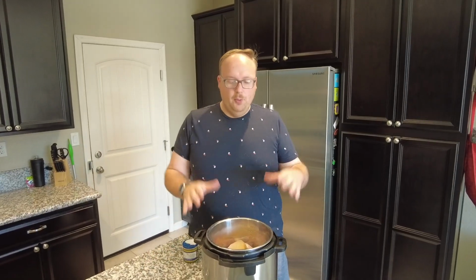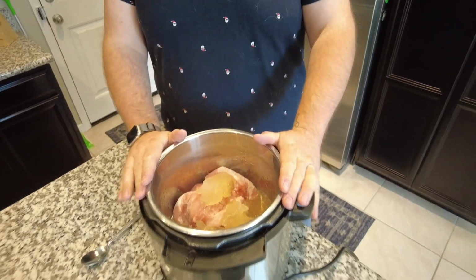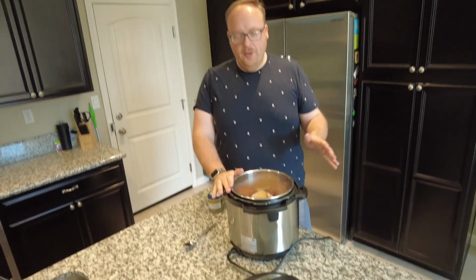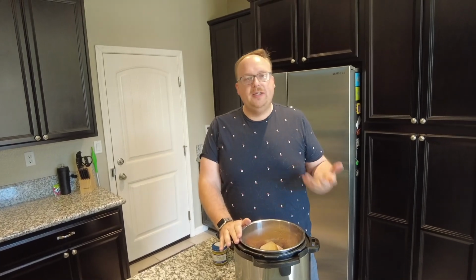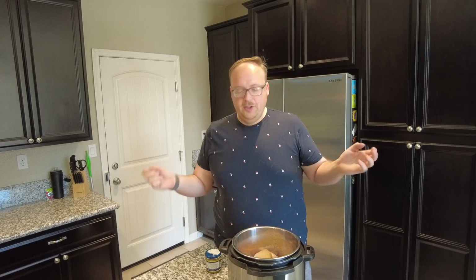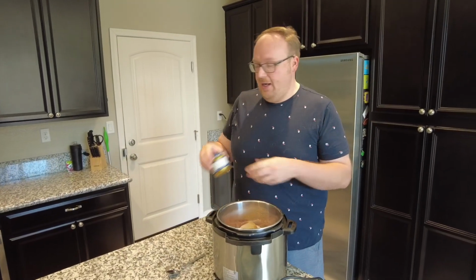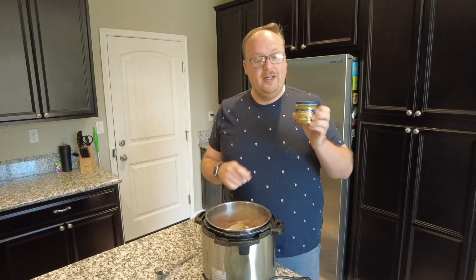All right, so pork is in here. My stock has been defrosted and it is in here as well. Don't worry, you're gonna slow cook it, so you don't necessarily have to make sure everything is 100% defrosted, just chuck it in there. I'm not going to throw any other additional seasonings in there from my spice cabinet because my stock is already pre-seasoned. However, I am going to let you in on a little secret.